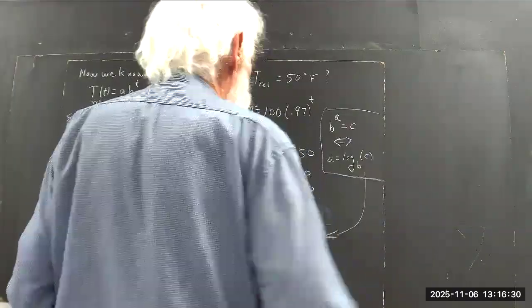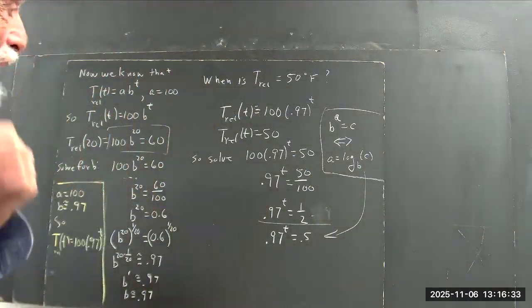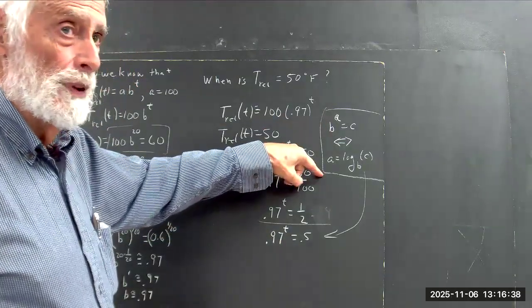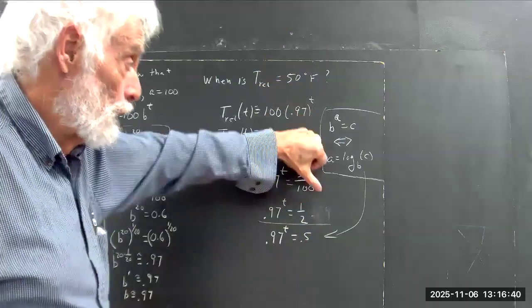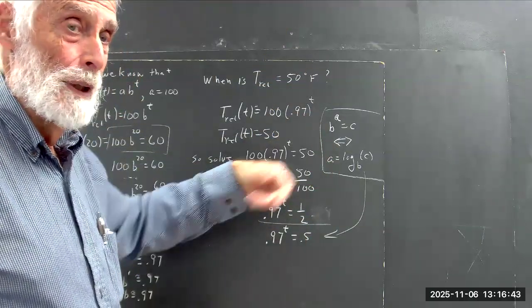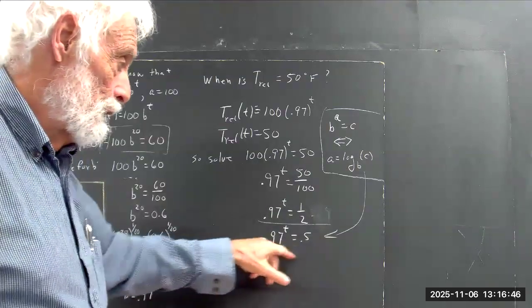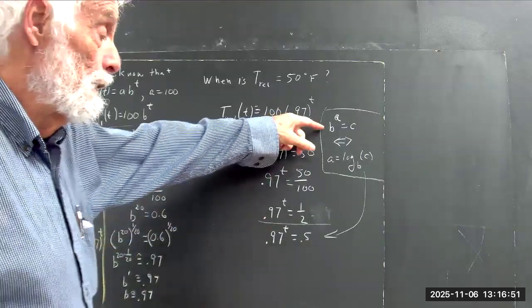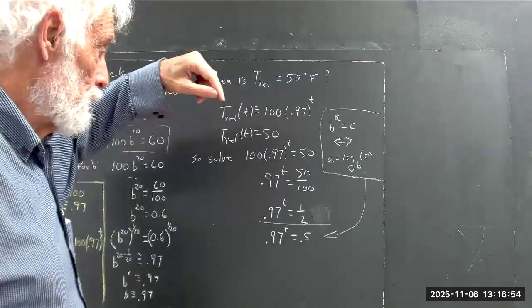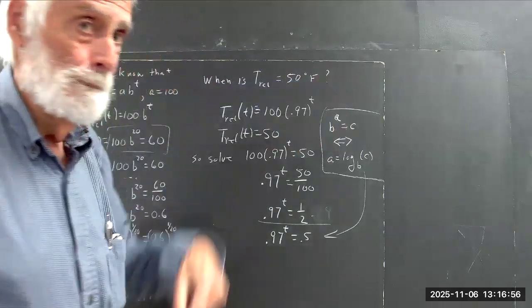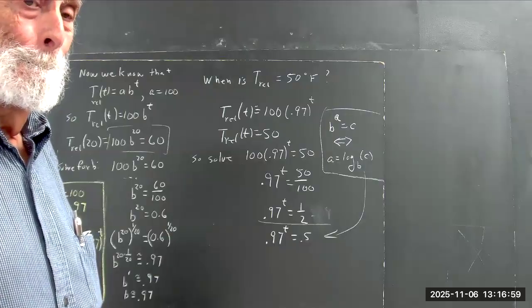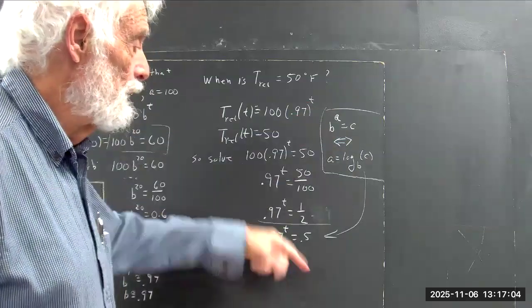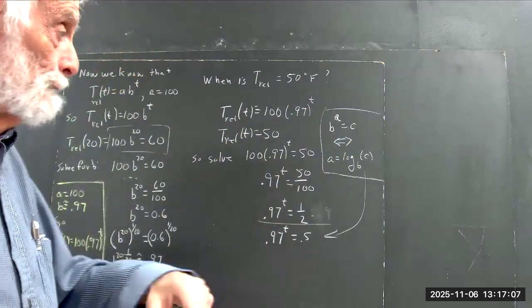Okay, so you take this equation. It is in either this form or this form. Somebody tell me which form it is. This one or this one? Top one or the bottom one? Look at this equation, look at this, look at this. Yeah, it's obviously in this form, right? And what's the value of C? You show me with your fingers. If this equation is B to the A equals C, what's the value of C? Yeah, 0.5. Yep.